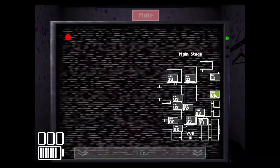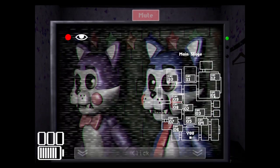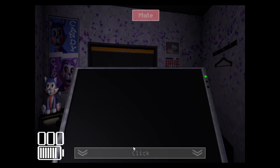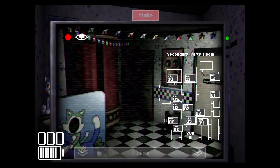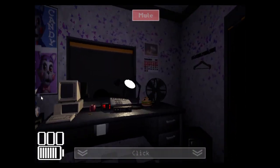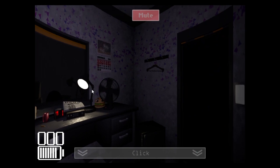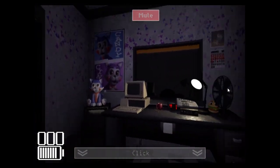And by the way, we have a security feature in the restaurant that limits how much power can be used after hours. This is mainly so that our electricity bill doesn't skyrocket during a night if somebody forgot to turn off something somewhere, you know. Now, your office is also the information area, which you can tell because of the window counter in front of you. There should be a button underneath the desk too.